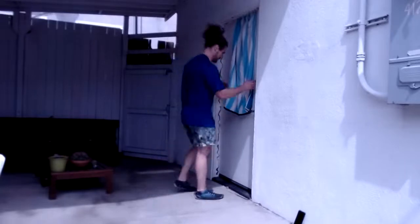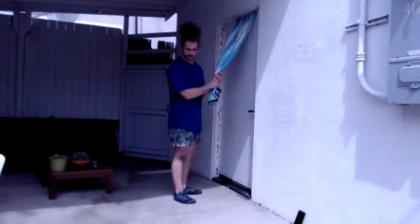Heating up the front delts a little bit. Keeping our heart moving. Let's go. Relax. Now we're on to the 6s. We'll do the 6s and the 5s, and then we'll move on. In 3, 2, begin. 6 per arm.